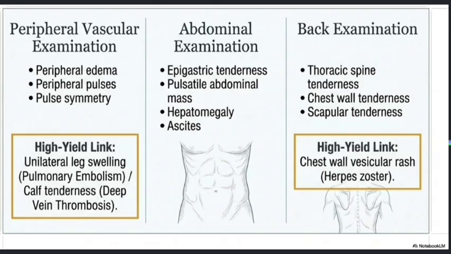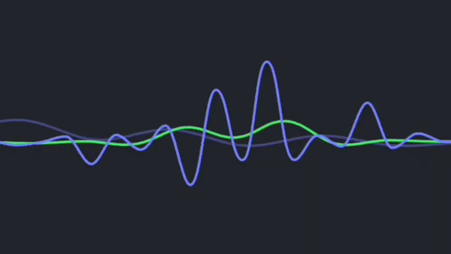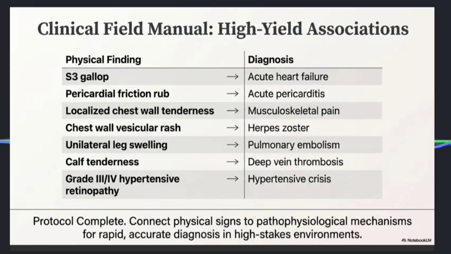The detective work required to connect those dots is just staggering to me. It is medical sleuthing at its finest. Truly. And the source text actually provides a cheat sheet of high-yield physical findings. These are combinations of small clues that unlock a massive diagnosis. Oh yeah, the ultimate diagnostic combination from the source is a triad of specific signs. Hypotension, which is low blood pressure, combined with a raised jugular venous pressure in the neck, combined with muffled heart sounds. The ultimate diagnostic combo.